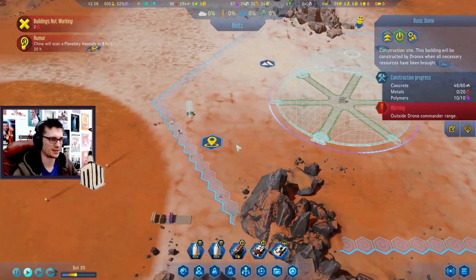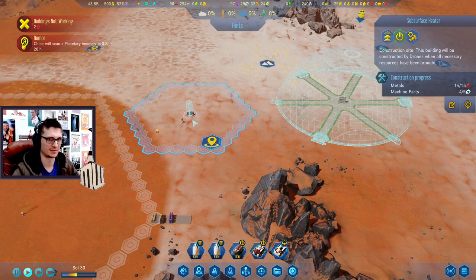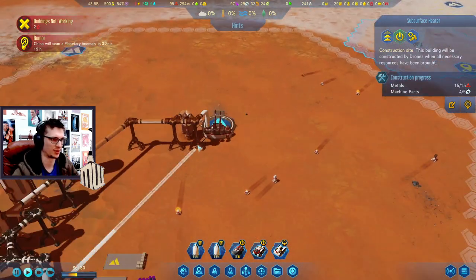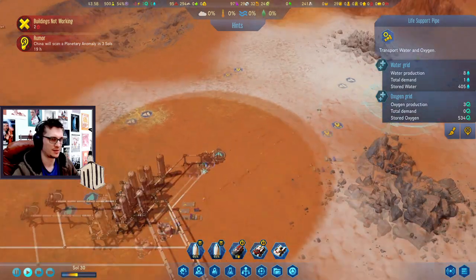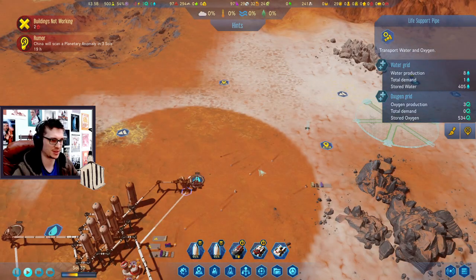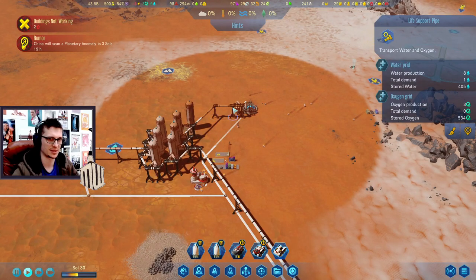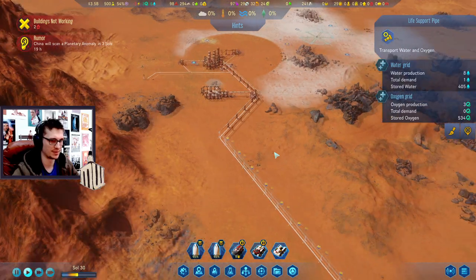So this is still outside of the drone commander's range. We've got enough metals there now, so this should build next. I'll be able to turn that right up, but I need to hook up the power and the pipes. And I think, just out of simplicity, it's going to be easier if we keep the power and the piping on the same.